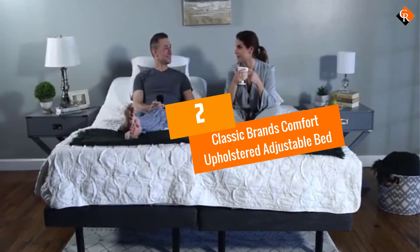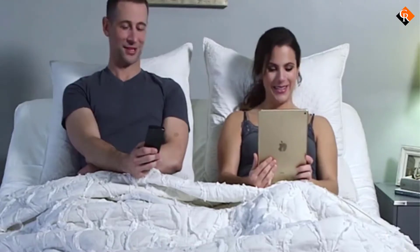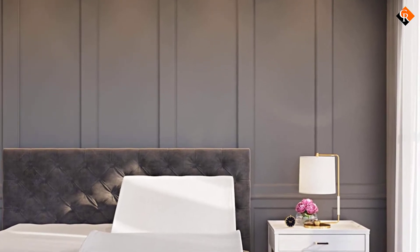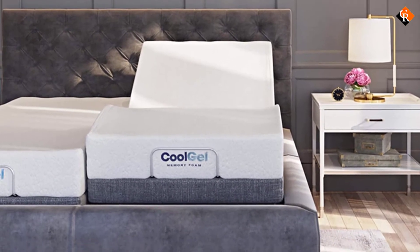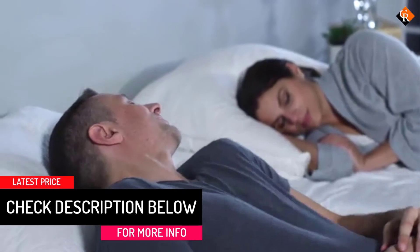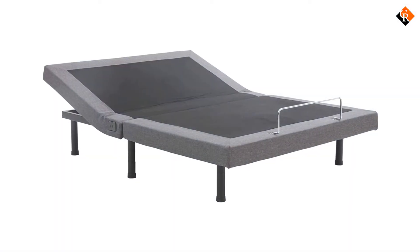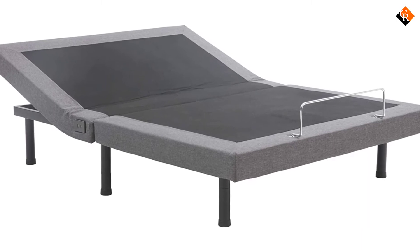At number 2, we have the Classic Brands Comfort Upholstered Adjustable Bed. Add the Classic Brands Adjustable Comfort Adjustable Bed Base and transform your bedroom into the most used room in the house. Enjoy lifestyle benefits including watching TV, reading, working on laptop and more. Unwind with the relaxing head and foot massage. This adjustable bed base is a low-cost alternative to the more expensive ergonomic brands with the same features included. A box spring is not needed — it acts as a platform bed, creating more room for under-bed storage. It's great for customers who need to be elevated due to a medical condition, as well as customers who just want the lifestyle benefits of having an adjustable bed.